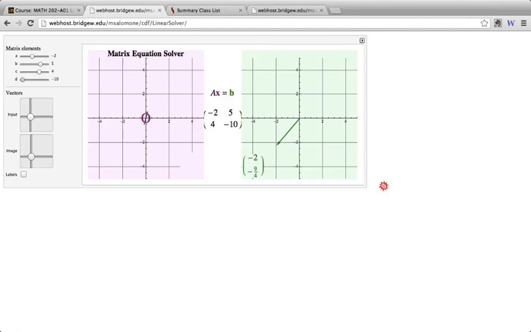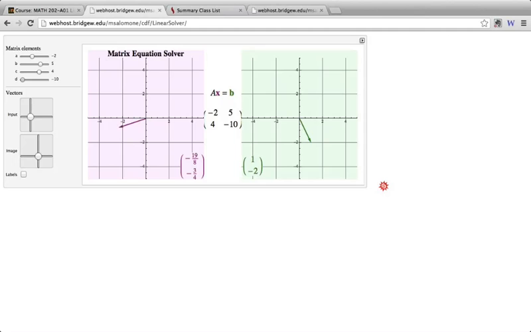But if I just happen to choose a b, a vector on the right here, which is just right, and it's tricky to do, especially with an iPad stylus, apparently. There we go. All of a sudden, the system becomes consistent. We get a vector over here on the left that solves this system of equations. This particular one happens to be negative 19 over 8, negative 3 over 4. That probably wasn't one of the ones that you found in your group, but it works.